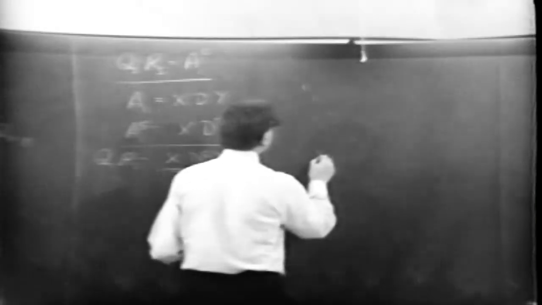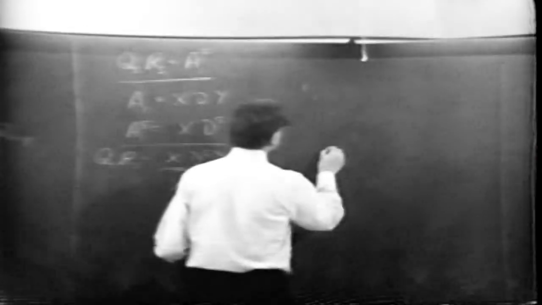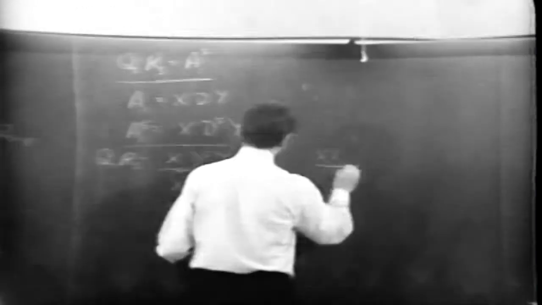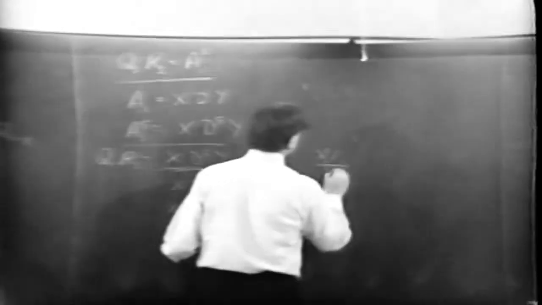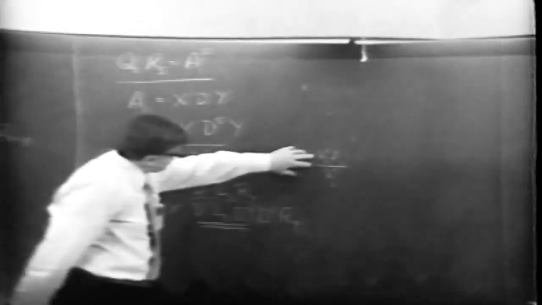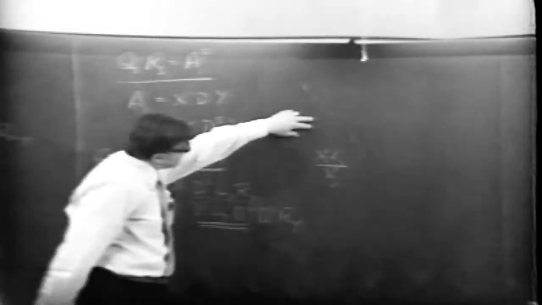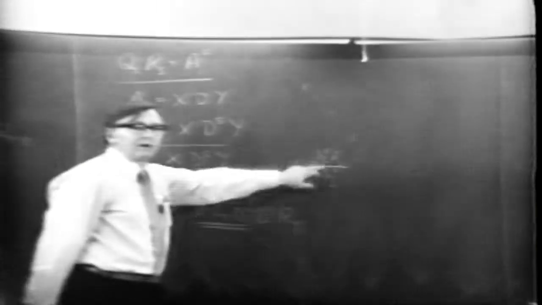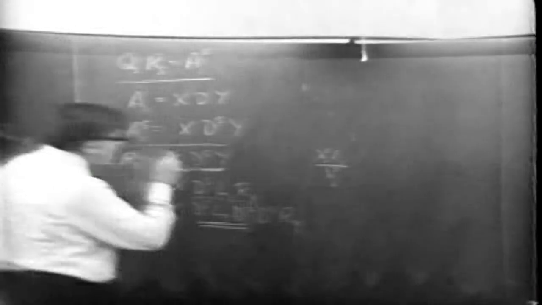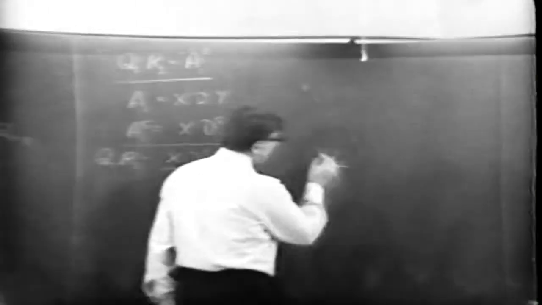lambda i to the s, L_ij over lambda j to the s. And of course this matrix is lower triangular, so the upper elements are 0. Well now, the elements in the subdiagonal of a triangle have i bigger than j, and so you've got lambda i over lambda j here. That's less than 1. And therefore, as s tends to infinity, all subdiagonal elements here are tending to 0.